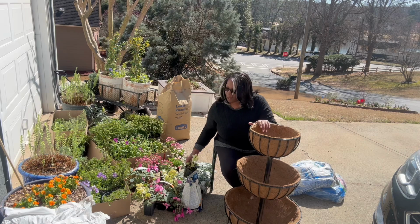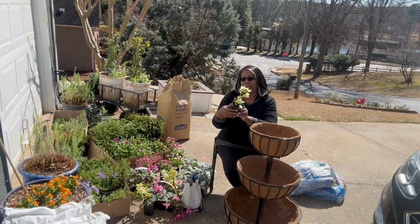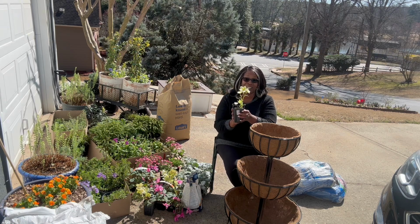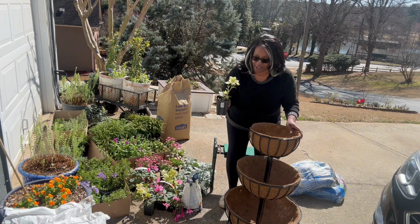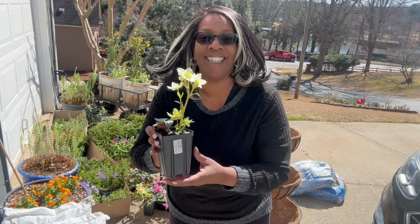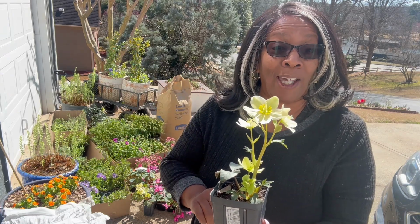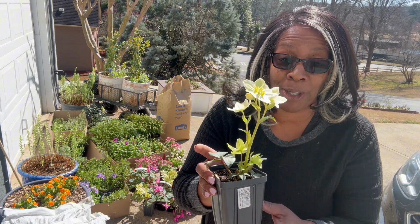So the first one that I'm going to be putting in is the Hellebores. And this is called the Joker. Isn't that just gorgeous? Let me bring this up closer so you can see it. Look how beautiful. And this is the new version to where the flowers will stand straight up and not tip over like the old style of the Hellebores. So I'm going to be using.